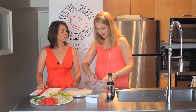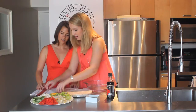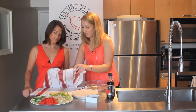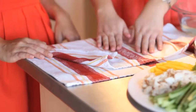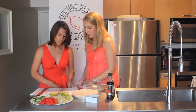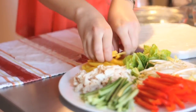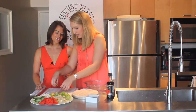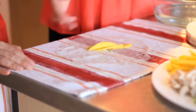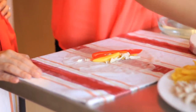Just want to delicately take the rice paper out because it is very flimsy. Oh, we got a few holes in this one — it does take a little bit of trial and error. Now we have a towel and we just lay it on the towel and dry it off. That helps prevent it from being too slippery, and it rolls better when it's a bit dry. So now that it's dry, we can put any of the ingredients we want. I love mango in the summer, so I'm going to put a little bit of mango in the middle of the rice paper wrap. Leave about an inch and a half on each side — no exploding rice paper rolls today! Surprisingly, these fill you up too.